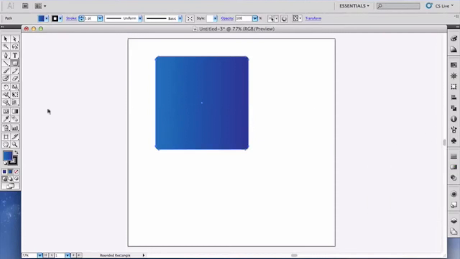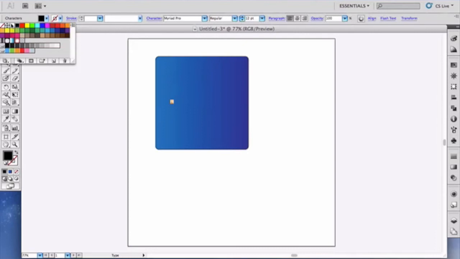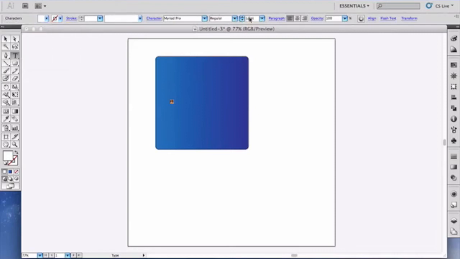So once you've done that, you're now going to make your logo on the inside of your social media icon. For mine, it's Facebook, so I'm using my type tool. I'm going to do F and B, and I've got to make mine quite large, and I'm changing the font color to white just because when I go ahead and use my gradient tool, it'll showcase better and look better. But by all means choose whatever color font you want.